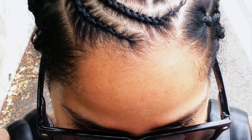I'm pretty nervous about getting my hair cut, you guys, because in Japan, not a lot of people know how to deal with curly hair. But this place that I'm going to, they've straightened out my hair before, and they've done cornrows, so we'll see. This is the first time they're going to be cutting my hair. I brought a lot of pictures as a reference for them. But they deal with a lot of foreigners and they speak English, so hoping for the best. Just ready for a bit of a change. So we'll see how it goes.